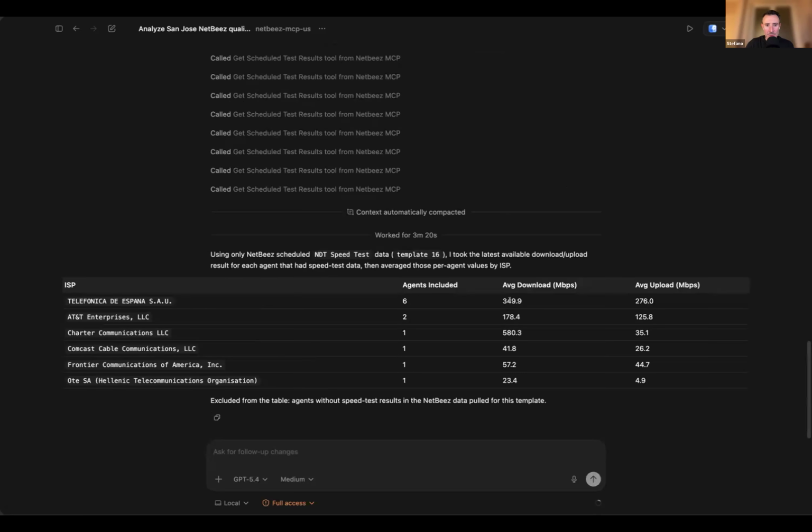Yeah, and there you go. We have the results. As you can see, we don't have tons of agents, and we have 6 service providers, ordered by agents included, and then the average download and upload speed. And these are the results. Of course, this is a very simple use case, but as Panico was saying, there can be more complex queries, more complex prompts. And when you do that, it's always good to have a plan and break it down, right?